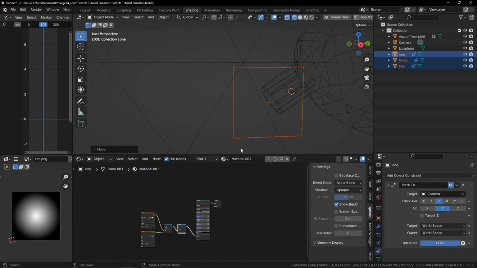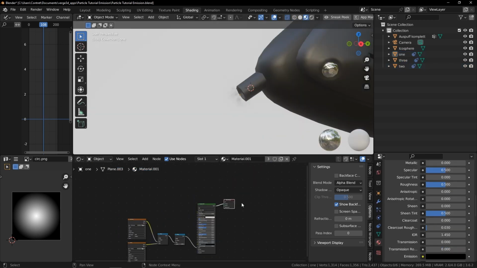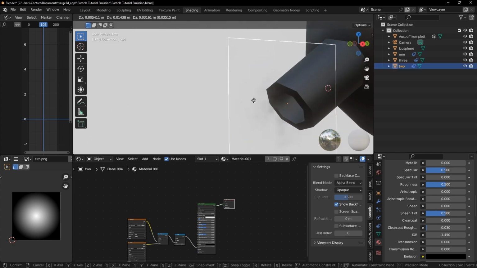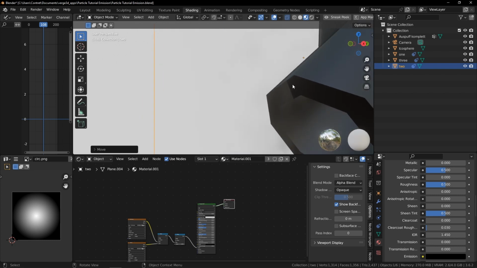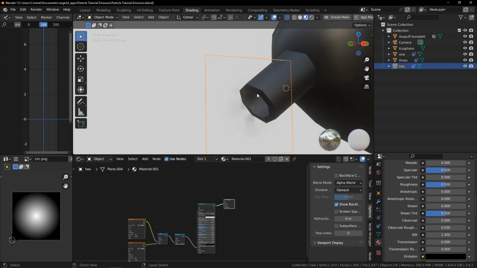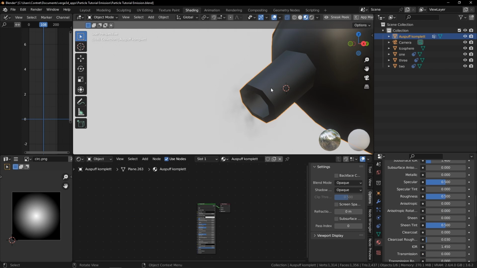And here we may encounter another problem. We will have a visible border right here. See, the smoke kind of intersects the pipe and it is pretty visible. To make it less visible, we need to use a special trick.